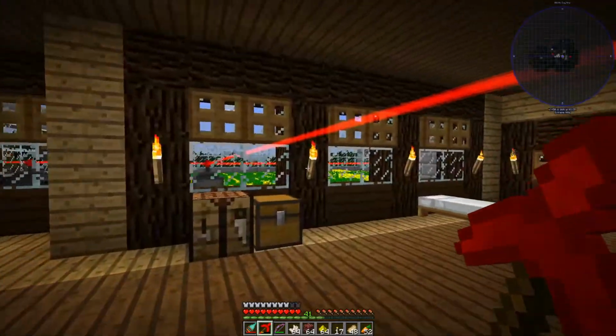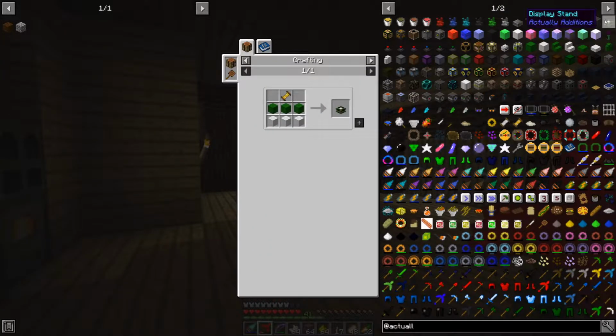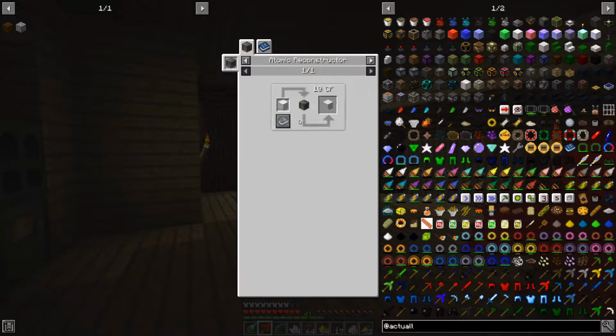Okay, so now that I slept the night away, let's go ahead and see if we can make what we need. We need some display stands. We're going to need 5 of these guys, and we need to make some ethic quartz, and we need to get some blocks of quartz and put those in front of the reconstructor in order to get those.